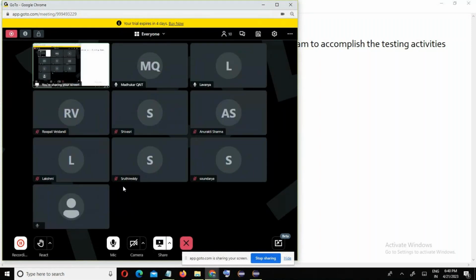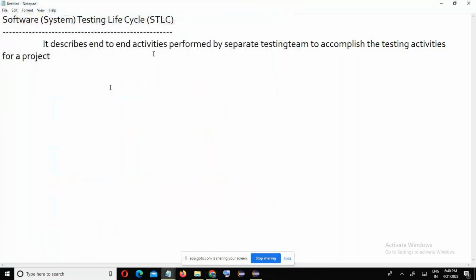Here also we have various phases. The following are the phases involved in STLC, such as test initiation.